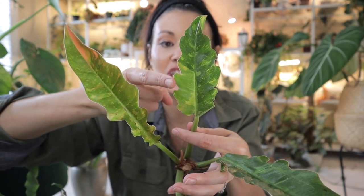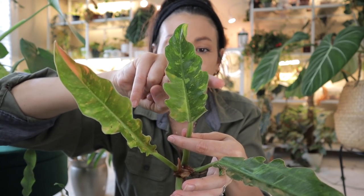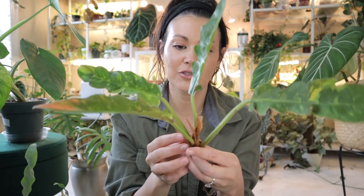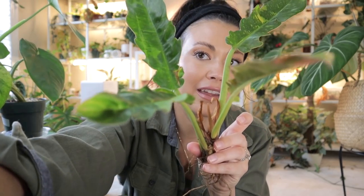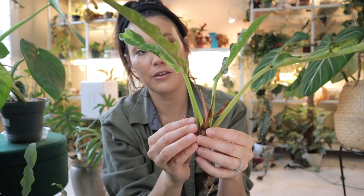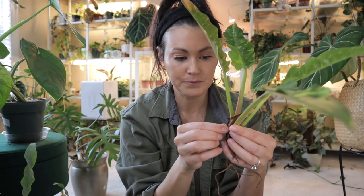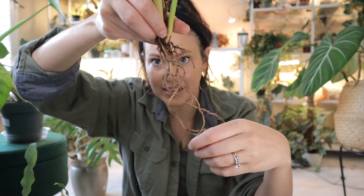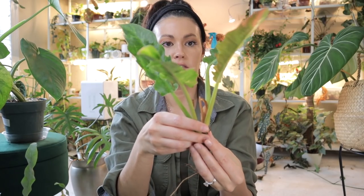I'm just going to show you all the different leaves because they're all so beautiful. I love the shape — like the razor kind of shape along the outside, ruffled almost. So beautiful. It is a philodendron, and in my experience, philodendrons are some of the best plants to grow. And it even comes with a beautiful new growth point happening. Now this one did have a yellow leaf, which is pretty common when having plants shipped. The yellow leaf fell off, but even so, the roots look good — it has a nice healthy root system. There is new growth happening. So even though it had the yellow leaf and it fell off, it's in great shape.